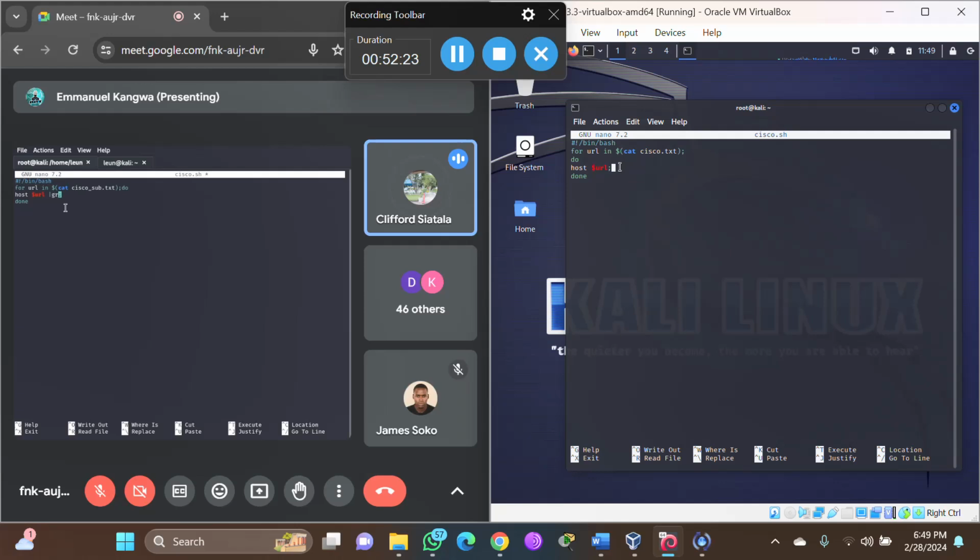Grep space "has address", sorry, has address, not IP address. Close the quotes.